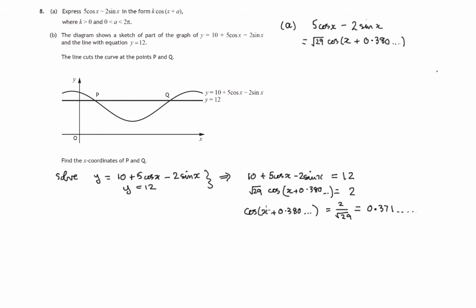So we've now got a trig equation to solve. The cosine of an angle is a positive number 0.371. And remember the cosine is positive in the first and the fourth quadrants. So we'll find the first quadrant angle and then fourth quadrant angle will be 2 pi minus the first quadrant angle. So if the first quadrant angle was theta all the way around here would be 2 pi minus theta. So there's the two angles that we're going to find.